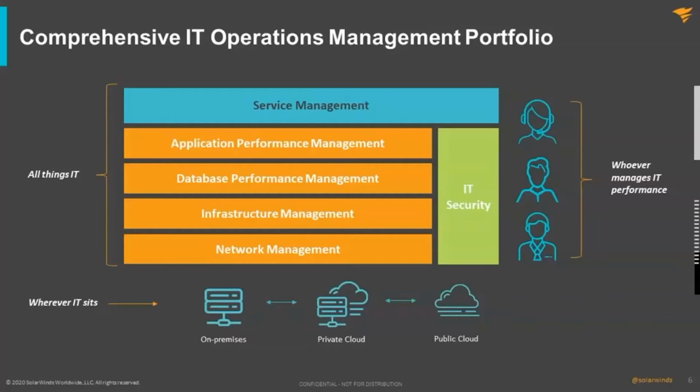The four orange layers, the horizontal layers there, are the typical IT stack. At the very top you have application performance management. Of course, this is on the top because if an application slows down or degrades or fails, typically it's the most visible one and the one that gets escalated really, really quickly.